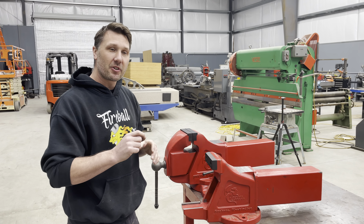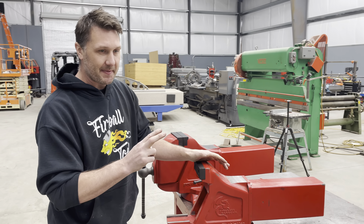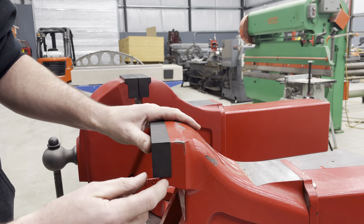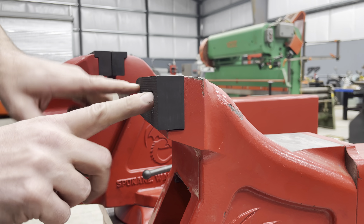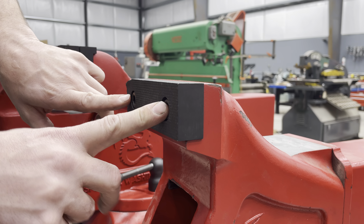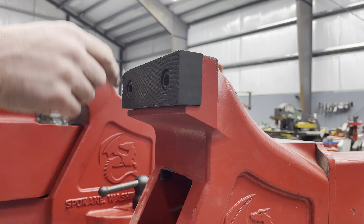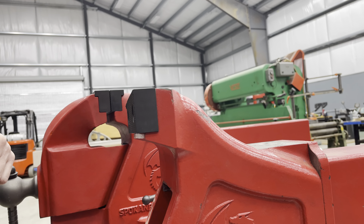The next thing I want to answer for you is jaw design, and this is prototype number two. This is the first casting and style design, and if you guys noticed on this casting, the jaw is held in by two bolts, and then you have this really nice piece of cast iron that kind of supports the jaw, so when you place the jaw in here you have something to clamp on to.